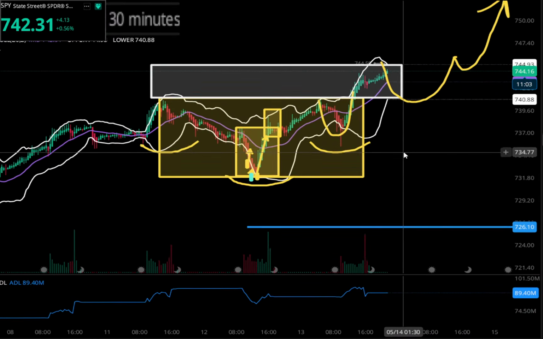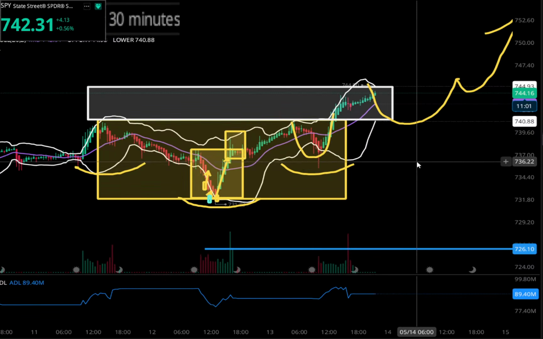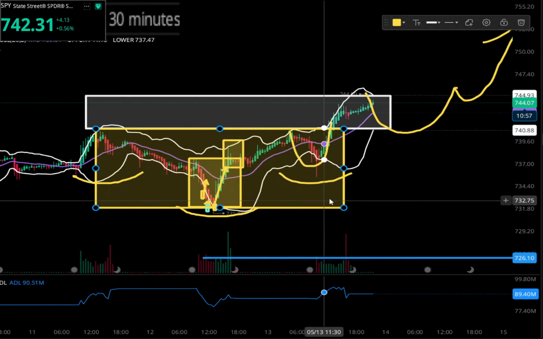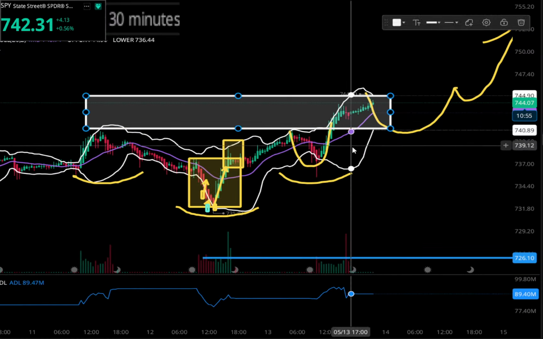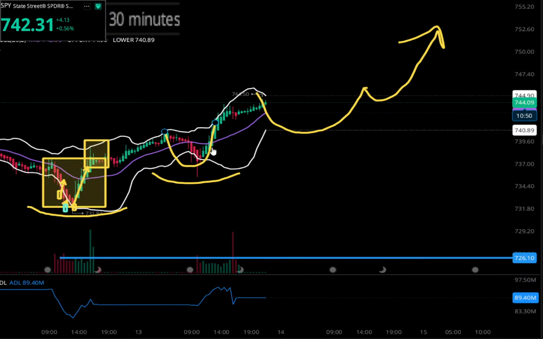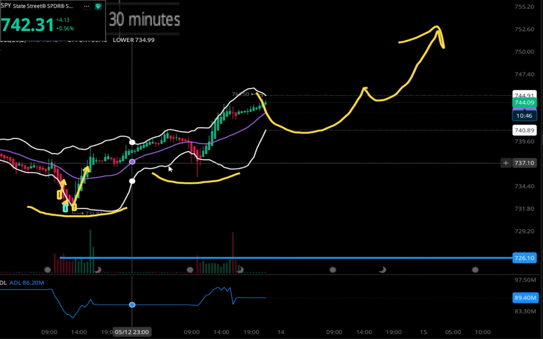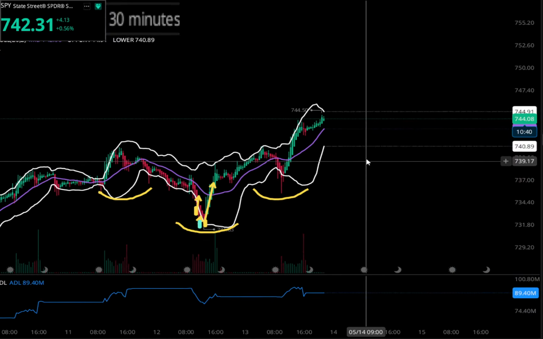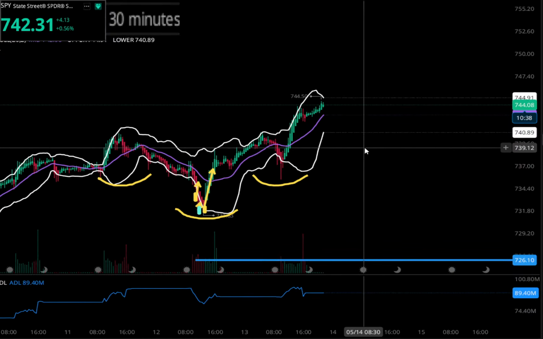So hopefully that makes sense. I know it's a little complicated, but it's just something that's going to take practice and time. And one thing that I think would work really well, and one thing that I really like our group chats for, is that if you ever see structure that you think is bullish or bearish, draw it out, show it in chat, show it to me, and we can always go over it.